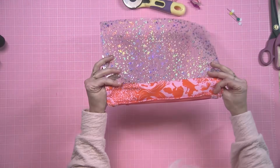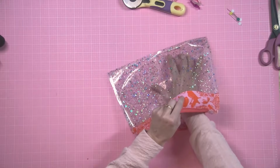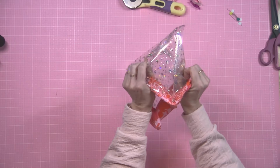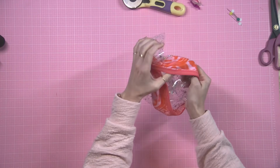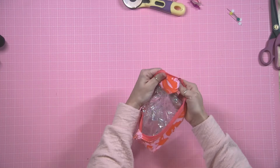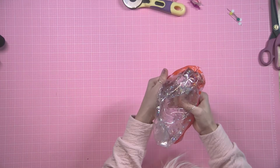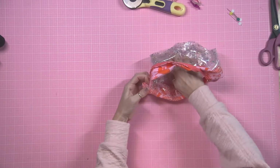Okay, so now this is sewn. Trim all your threads and turn it right sides out. Now at this point, if you wanted to add boxed corners, you can. That's a different tutorial. If you're in a cold region, you might want to blow dry this to warm it up a bit before turning, or after turning. If you've got a bunch of wrinkles, you can just hit it with the blow dryer for 30 seconds or so, high heat, and it'll smooth right out.